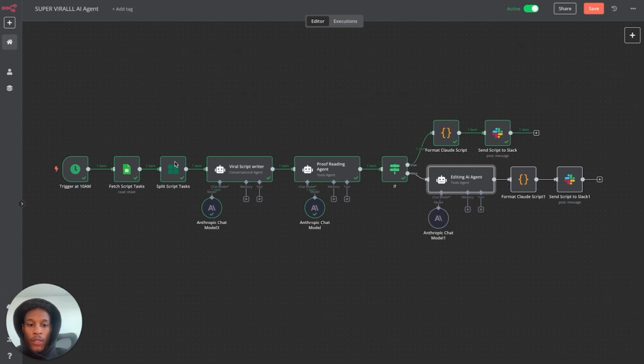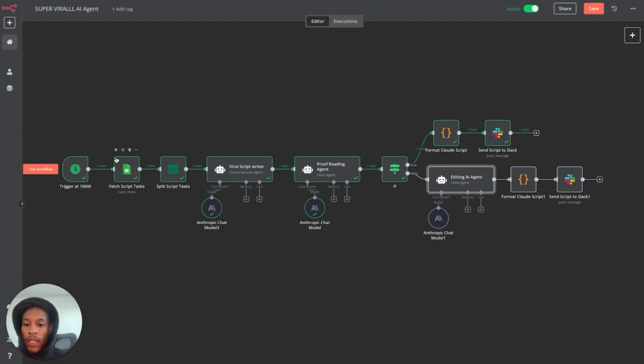It's a super simple way to use AI agents. I use it for all of the other AI agents that I've made, but I want to break everything down too. What you just witnessed of it creating a script: it has a trigger that goes off at 10 a.m. This is optional. It goes over to a Google Sheet that has bullet points of what I want for different clients.